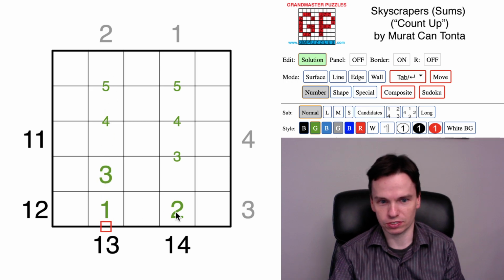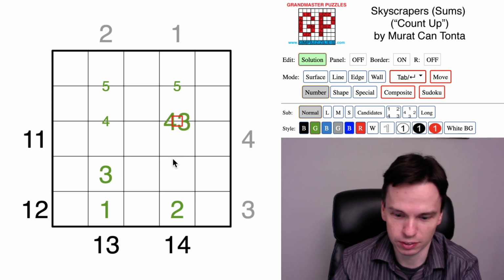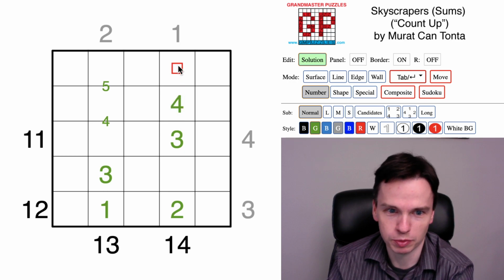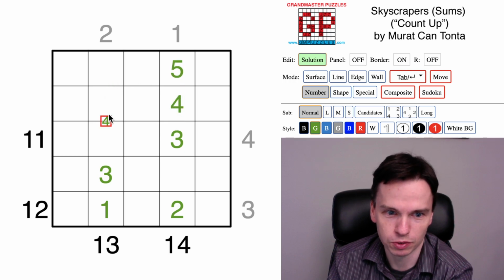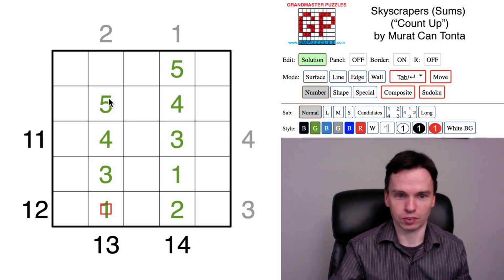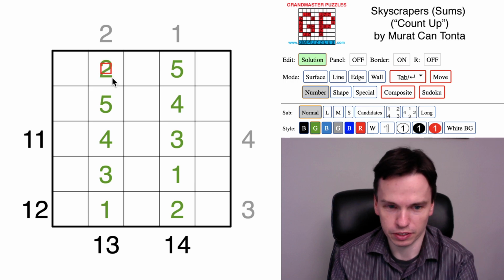But in seeing these starts, you now have this sure value interacting with this note, which says the 3 is up above in the cell, which means the 4 is up above in the cell, which means the 5 is up above in the cell, which forces down these 5 and 4 and this 1. And so this is the quick way to start in the columns.